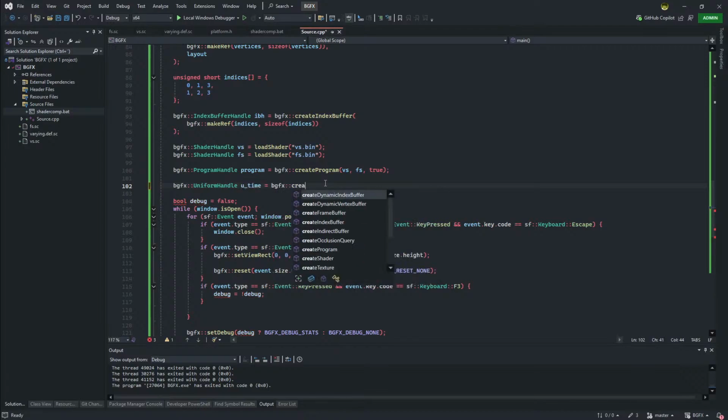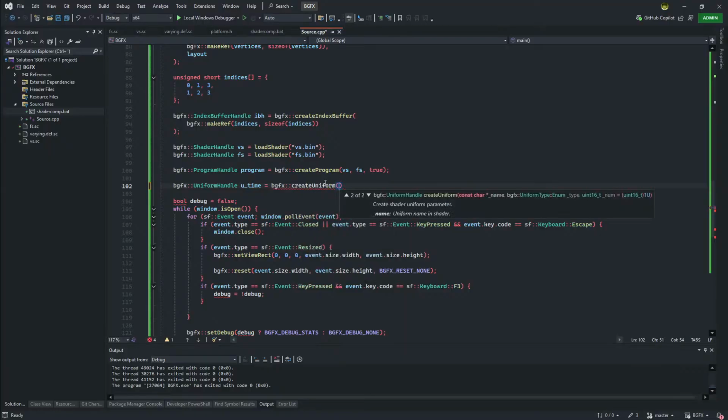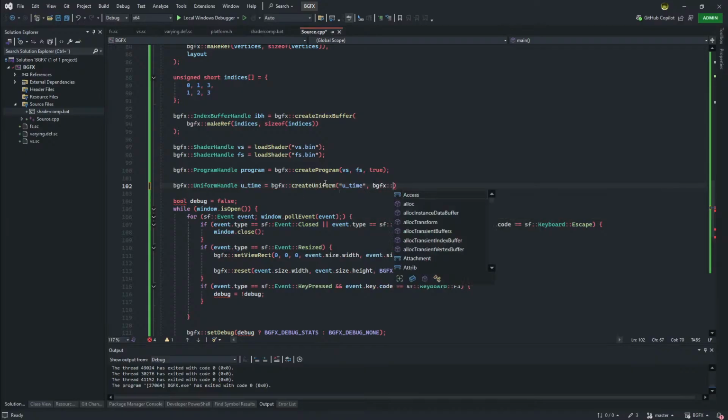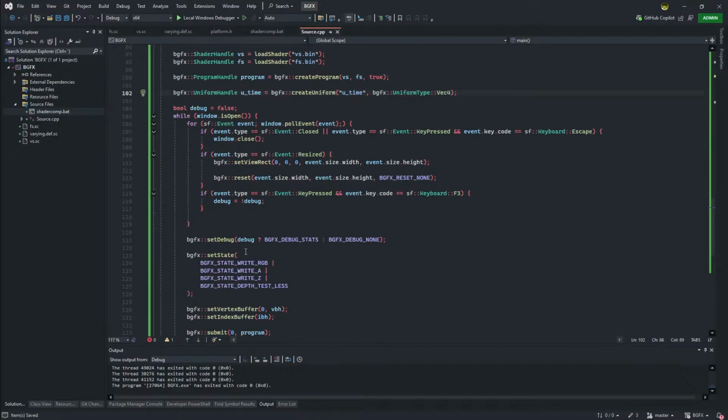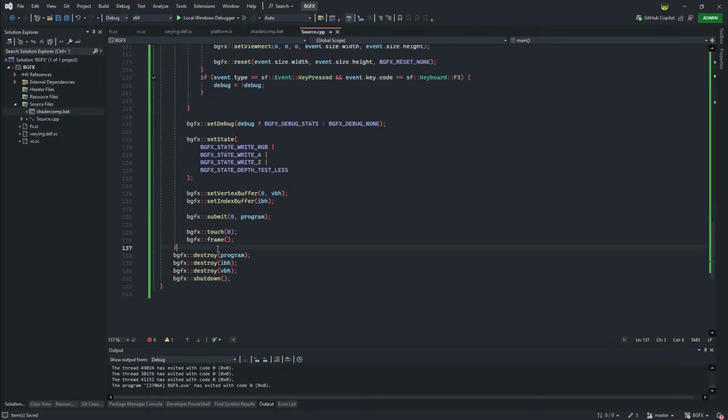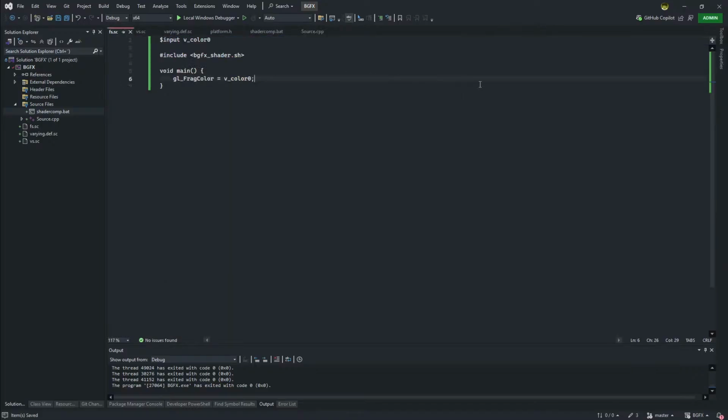So we're gonna say BGFX create uniform, name of the uniform u time, the uniform type as vector4, like this, and we just say BGFX destroy uniform, nope, u time, like so, and a fragment shader like here.